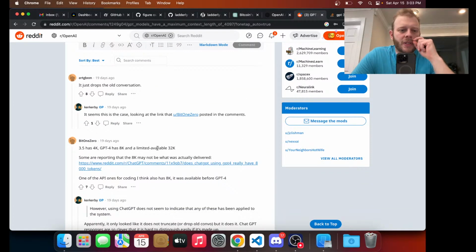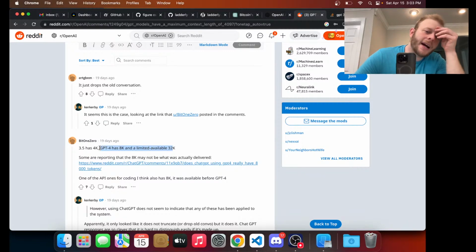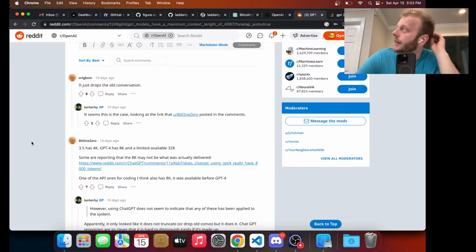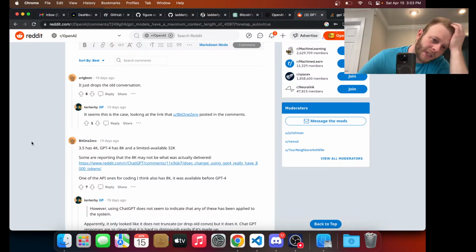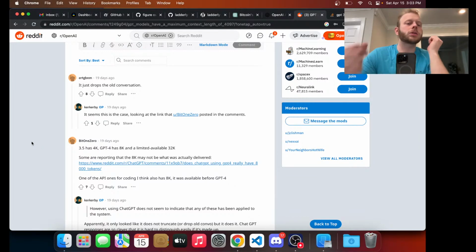Yeah, allegedly GPT-4 has an 8K. Now, it does make more sense. I don't know if, in my test where I showed that I couldn't get to 7, I counted the shared context of my prompts as well as their responses. I might have just been counting my prompts and ignoring the response length. So that could make sense.